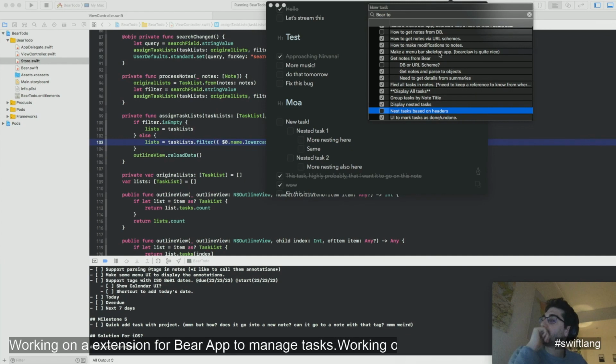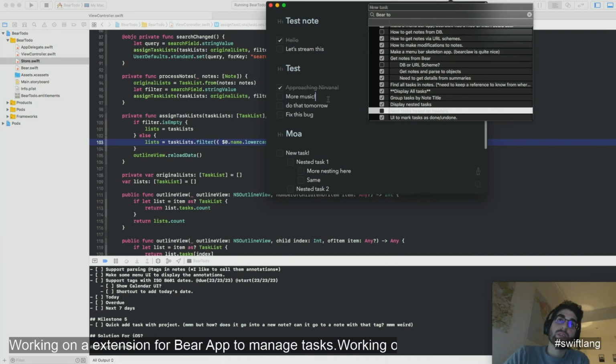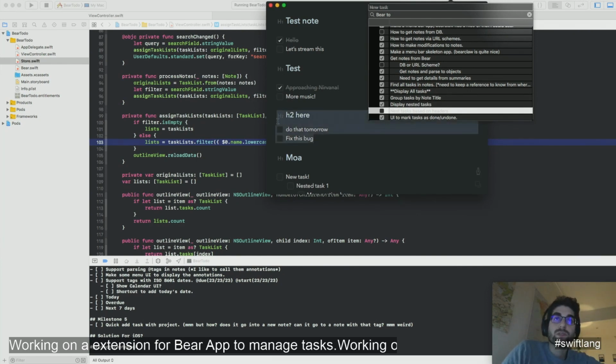One of the first questions we need to answer is, does the header level matter? I guess it does. What I mean by that is, I can have h1 here and h2 here. So this is nested inside that. No.